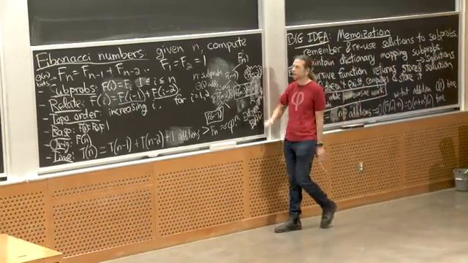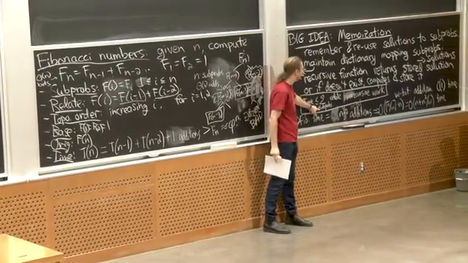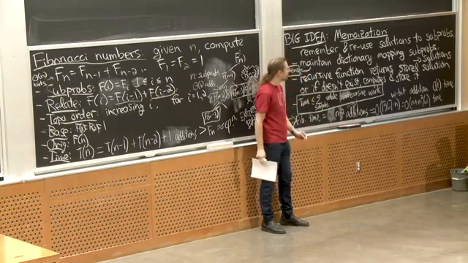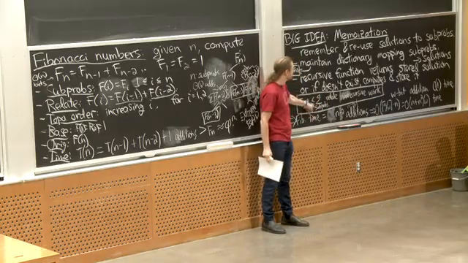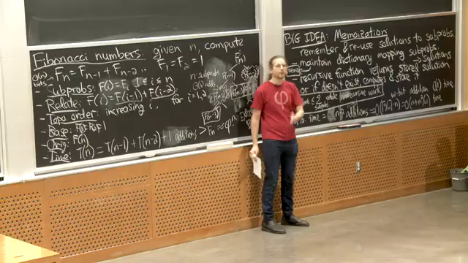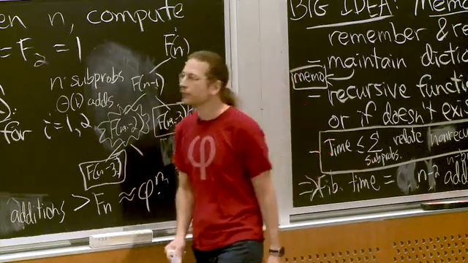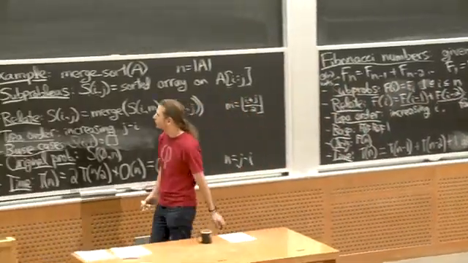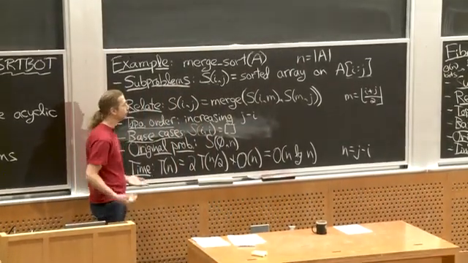Fibonacci took exponential time. But if we add memoization, we know that we only solve each subproblem once. And so we just need to see for each one, how much did it cost me to compute it, assuming all the recursion work is free, because that's already taken into account by this summation. So in particular, this summation is at most the number of subproblems times the time per subproblem, which in this case is order n. We could try to apply that analysis to merge sort, because after all, this is also a recursive algorithm. It happens to not benefit from memoization, but we could throw in memoization.